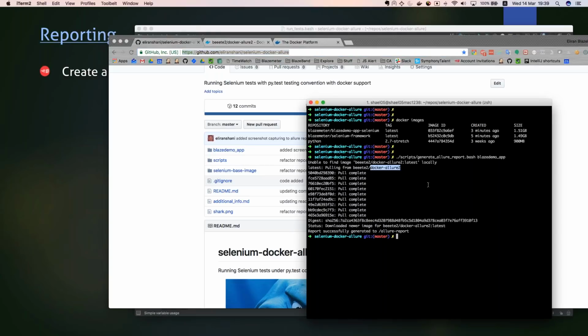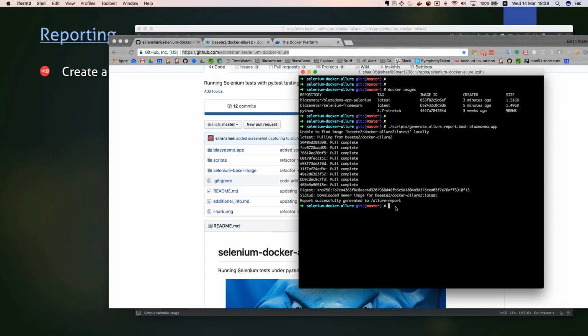So as you can see here, the report has been successfully generated to Allure report. And what we need to do here is simply go inside this folder, Allure report.